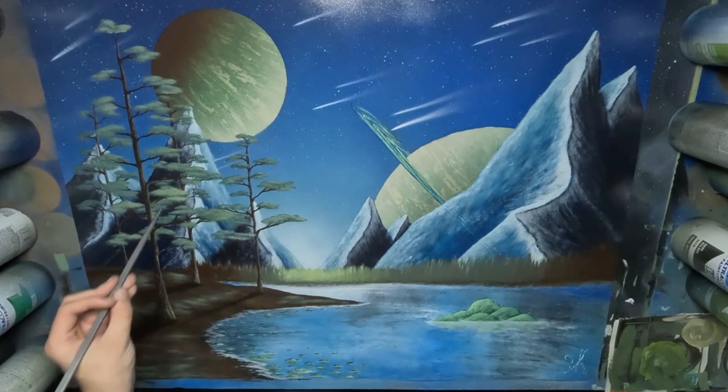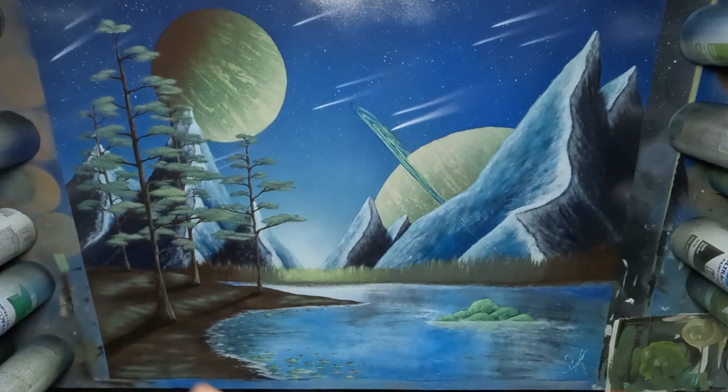Some of the leaves are a bit spotty, like here, a bit too dense. Not sparse enough in leaves, it's just like a block of green here. The shading and tinting for the timber themselves are fine, except for the branches. I didn't do much of the branches. But overall, I think I did a good job there.